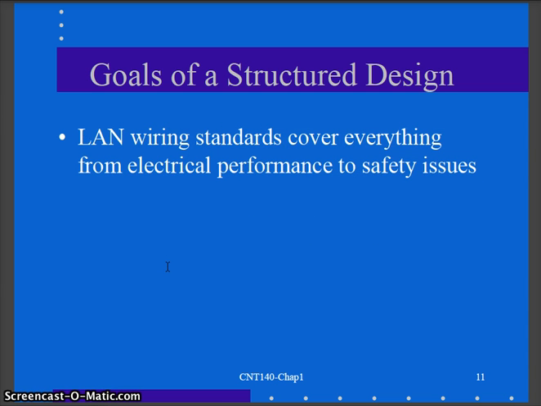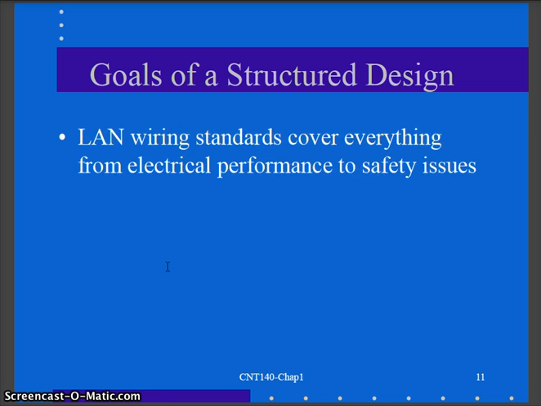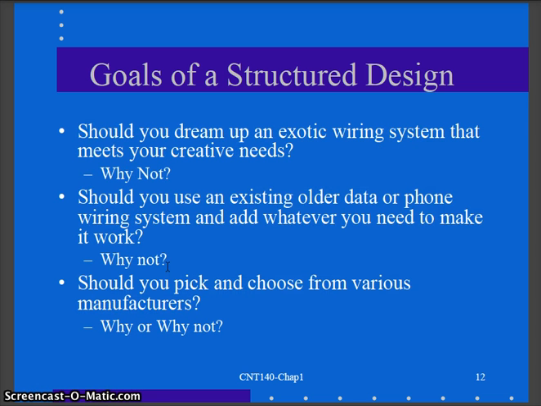LAN wiring standards cover everything from electrical to safety, exactly. So if I'm following my cabling standard 568C, it has a number of these organization standards rolled into it, so I'm following best practices. Should I dream up my own system? No, that's like going out and building my own car. It might work, but it might not work. Should I use older data or phone wiring systems just to make it work? Probably not, because it's probably not going to work.